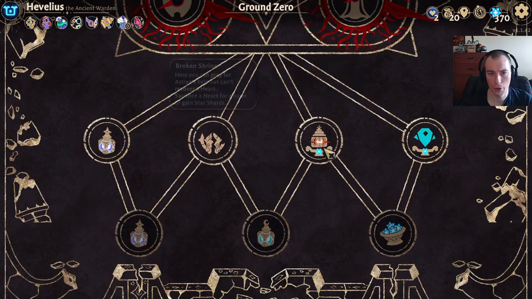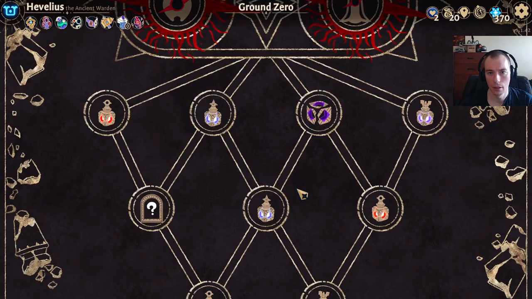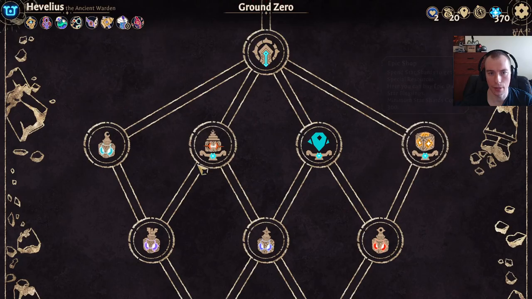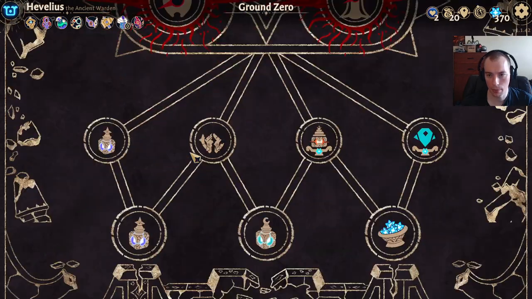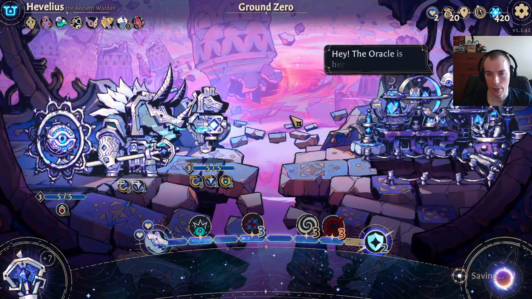Alternatively, I can go to a Forge Shop. Doesn't really matter that much. Back here, there's an Epic Shop. There's another Forge Shop as well. Yeah, I guess I'll upgrade a Sentinel now. And we'll see.